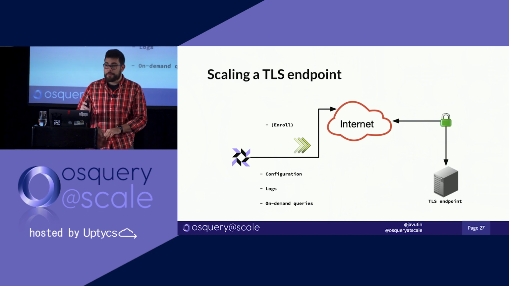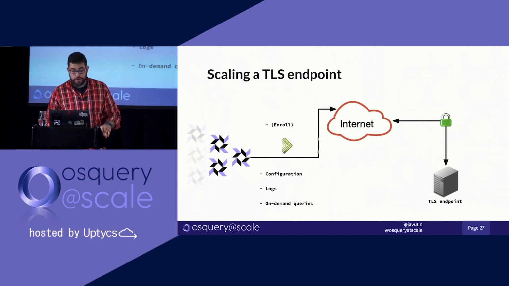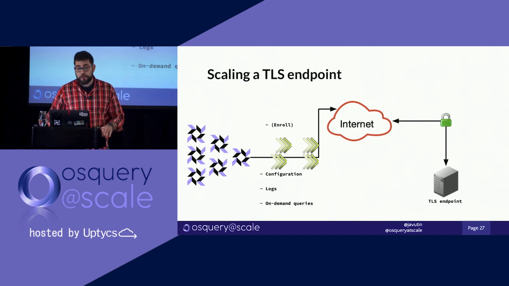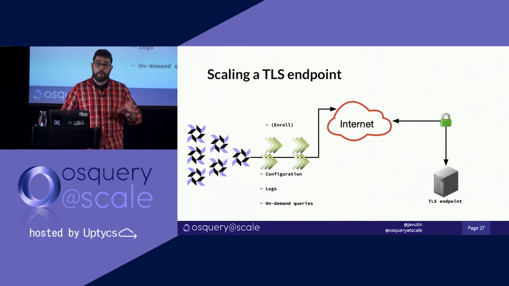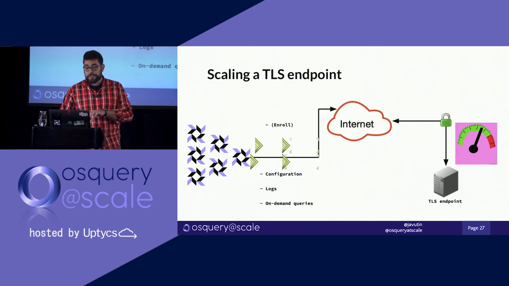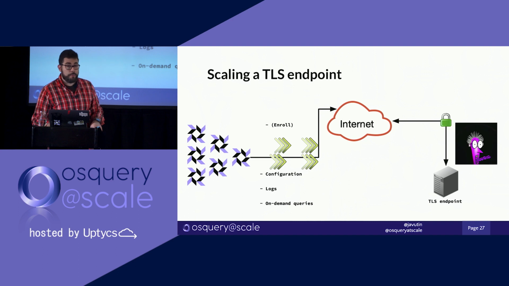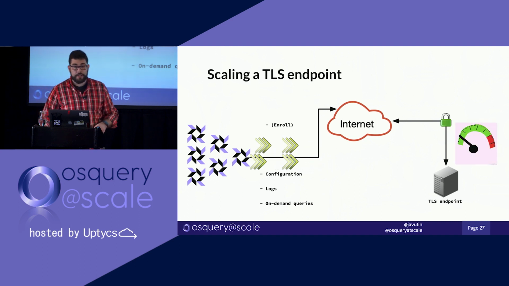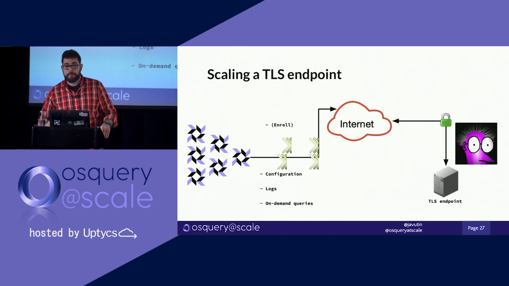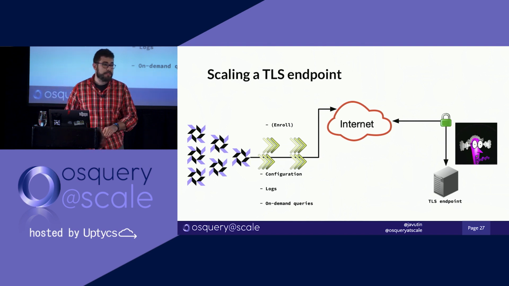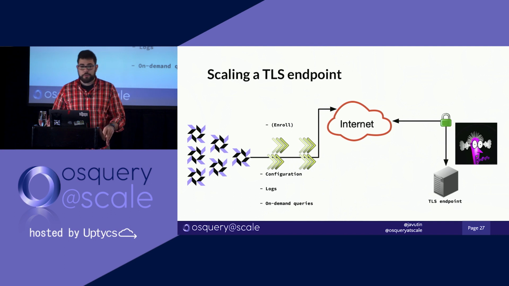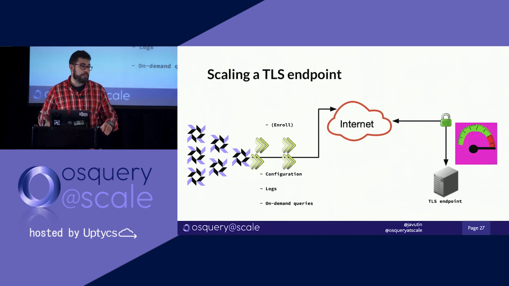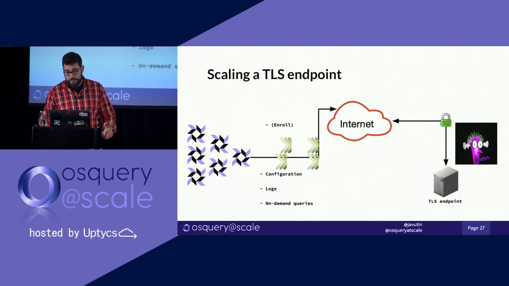Okay, so this is very important because when you start adding more nodes, you're going to start having a lot more requests. And this is the infrastructure component of building your TLS endpoint, because that's when your DevOps people start to yell at you and your SREs are getting paged and your production environment is going down and all your assets have watchdogs killing Osquery because it's restarting all the time, and this is not a great time.